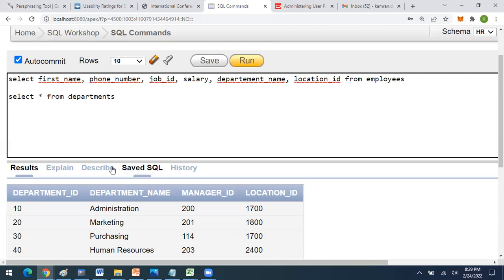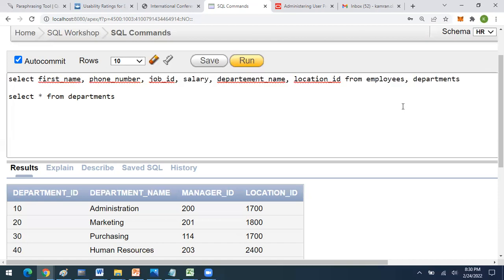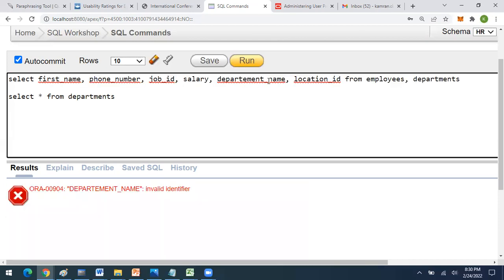Now, if you want to see these two attributes from the departments table, then you need to mention the table name over here. First, these attributes will be selected from the employees table, which is available over here, and you want to see department name and location ID from the departments table, which is available over here. Now if you select it and run it, you'll see the department spelling is incorrect, so it's showing an error.